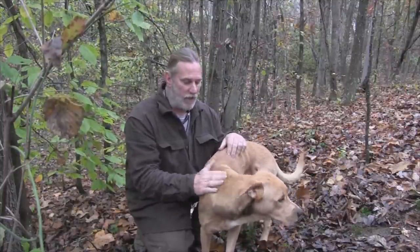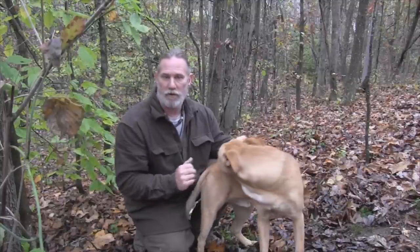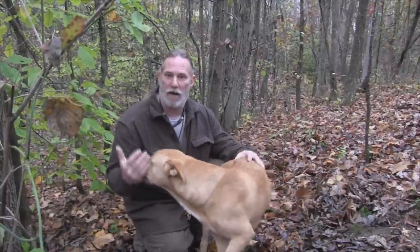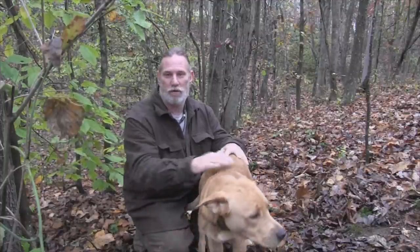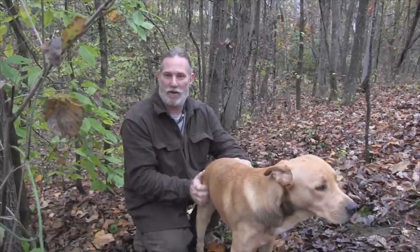I hear a lot of people talk about snares, and truly speaking, if you can't get the animal up off the ground with a snare it's going to be difficult to hold that animal, because you're generally going to get a body catch. If you're using natural cordage, rope, bank line, or paracord for your snare, he's going to chew out of it if it doesn't suffocate him almost immediately. You've got to get him hanging up off the ground so it's difficult for him to chew out. The problem is you don't oftentimes find a good snaring pole right where you want to put your trap, where a trail exits into an open area, so it makes it difficult to set snares that are actually going to be powered enough to lift the animal off the ground.